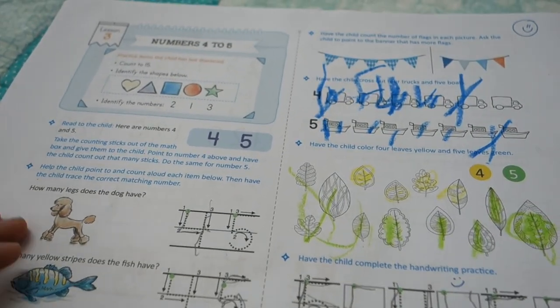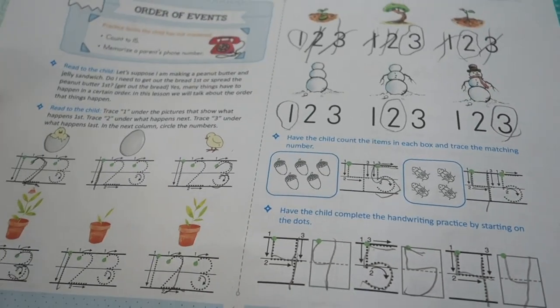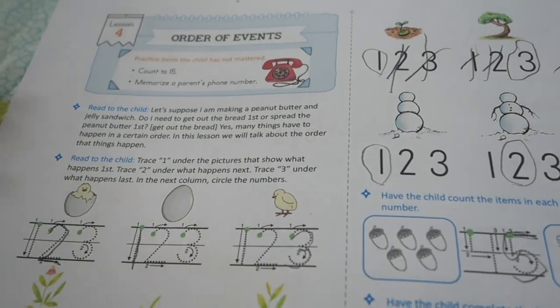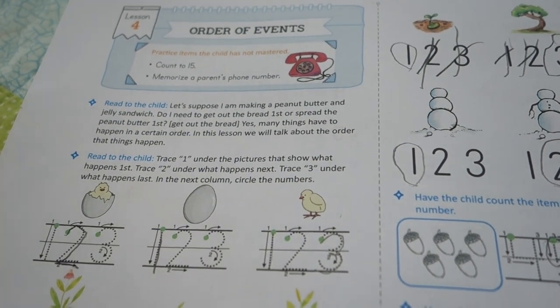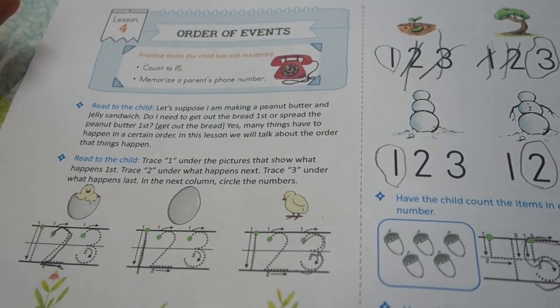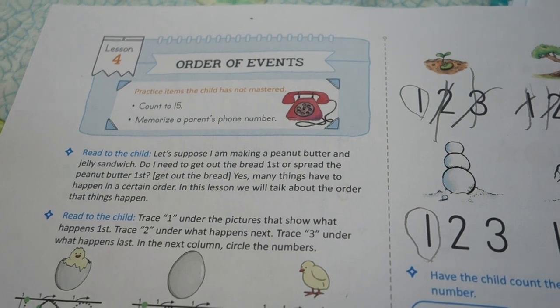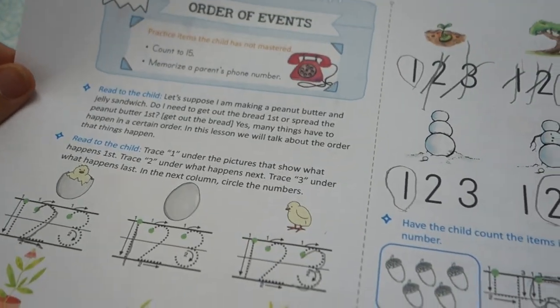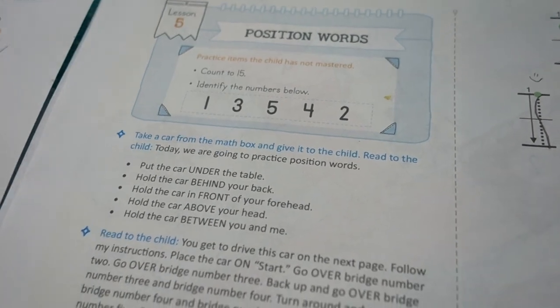So that's one feature that I do really like. You can kind of see from the very beginning, they have practiced with tracing numbers. There's a lot of counting activities. My son likes to cross out wrong answers. So if you see a lot of x's, that's why. By lesson four, we're already changing from seeing numbers as only for counting to numbers for order of events. So this is kind of going in, this is prep for what's going to be ordinal numbers. They do introduce ordinal numbers very early. So with a younger child doing kindergarten level work, to me, that's a little bit more of an abstract concept, one that's a little bit more challenging. So it's just something to be aware of. I'm not worried right now if my son totally masters ordinal numbers.